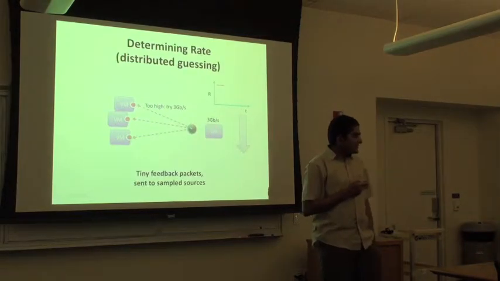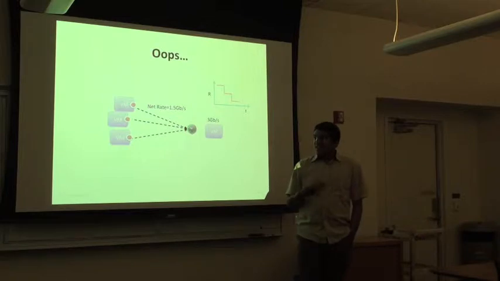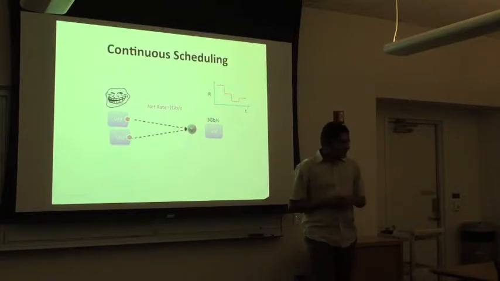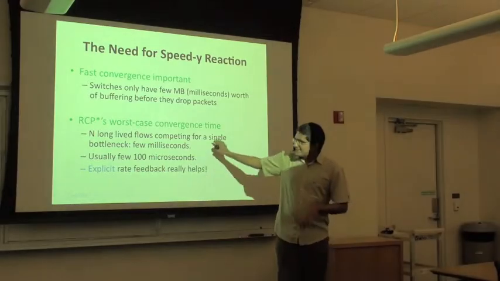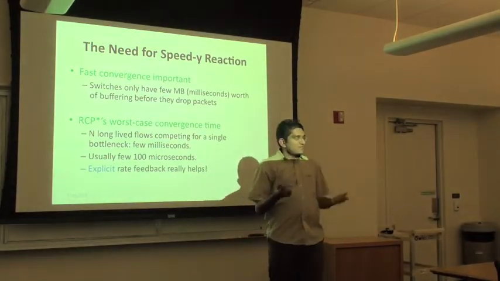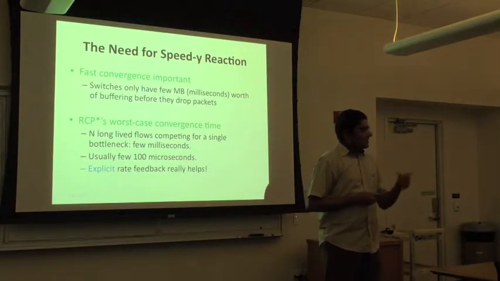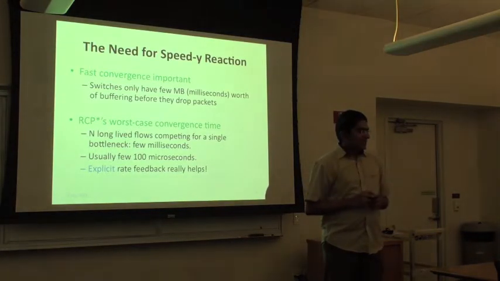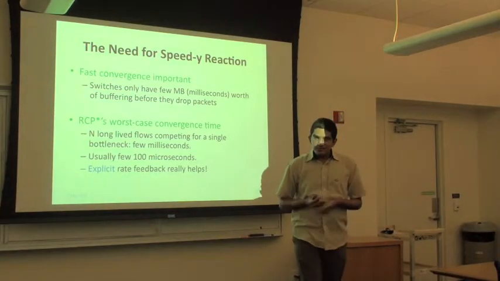And for data center applications whose traffic patterns are inherently bursty, you need bandwidth very quickly, and it's going to help us. Okay. So why this is important is that today's data center switches actually don't have so much buffering. Deep-buffered switches are pretty expensive to build. So you need to react quickly enough so that you don't start overflowing the top-of-rack switch buffer, causing packet drops, because packet drops are just going to hurt your application performance.